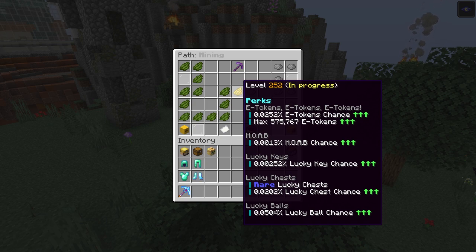Lucky keys is great because it's just another way of getting extra keys, and it's random keys, not always the same type of keys. So it's not just vogue keys that you get. So far I've gotten all the way up to shark keys from just randomly mining. And so this is where you get it from, the mining path.